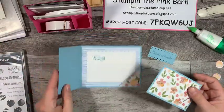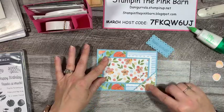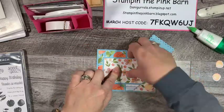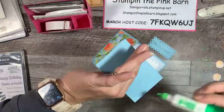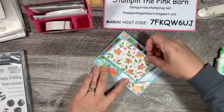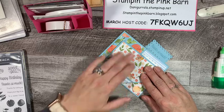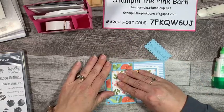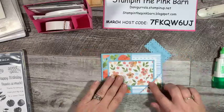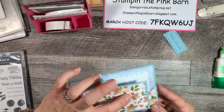And then this piece is now, so the way I attach this is I kind of just stick that little piece in there so I know exactly what I want to be inside when I go to glue this piece on here. So then when I grab it, I just kind of hold my hand up here and then know that I'm only going to put glue where my hand is. Place that back where I want it. So I'm watching those little tick marks on this white. And then when I put that down, I know it's going to sit behind that little flap. So then when you open this card, it's going to catch and stay underneath that little corner flap there.